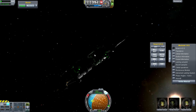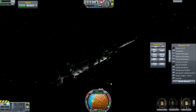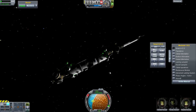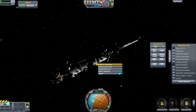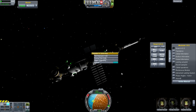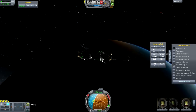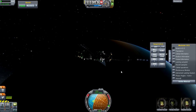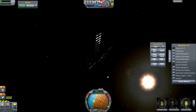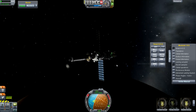And it's that simple. So now if we want, we should disengage SAS. SAS is currently screwing with these docked ships because these docking ports are very rubbery. So if we extend these solar panels, you can see we have the makings of our first space station. Or alternatively, we could fire up the engine here and travel to some distant land far, far away. But we're not going to be doing that.